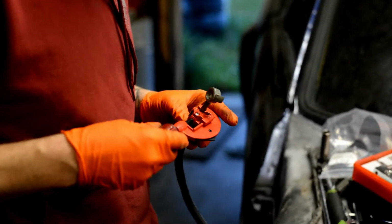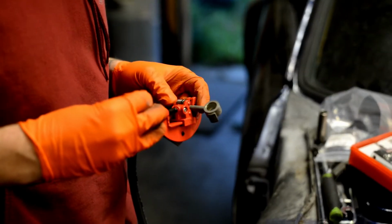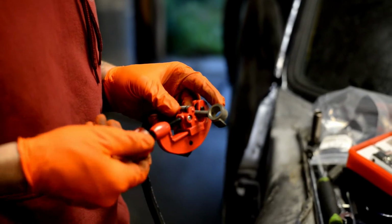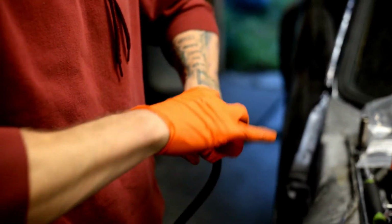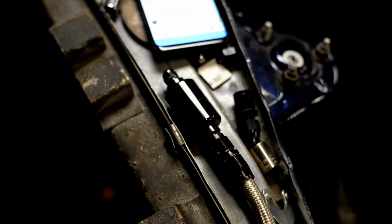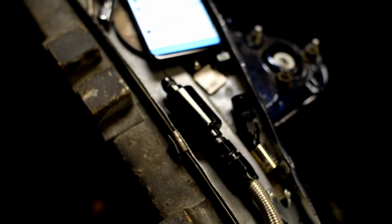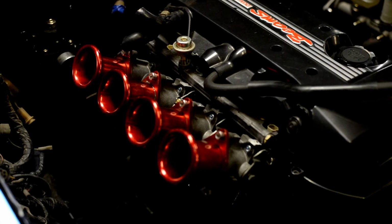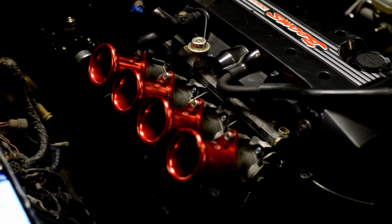Alright guys, so we're working on the fuel system for the beams, and what we're doing is cutting this fuel pressure line, the feed line, and we're going to run a -6 AN fitting off of it so it can go into this fuel filter, which is -6 on each side. Then we're going to be converting this to a return style fuel system because the beams originally comes returnless style, so we don't want to do away with that.